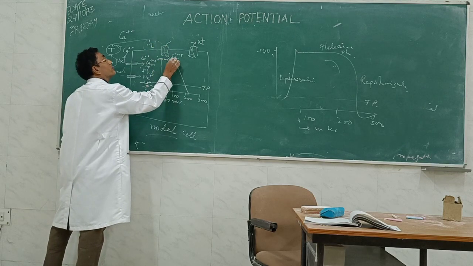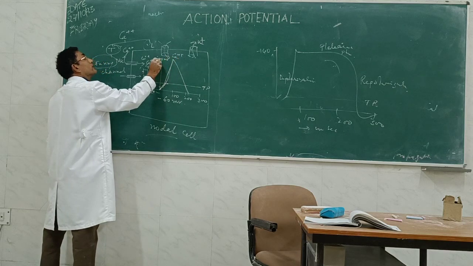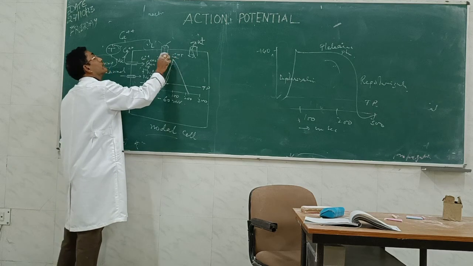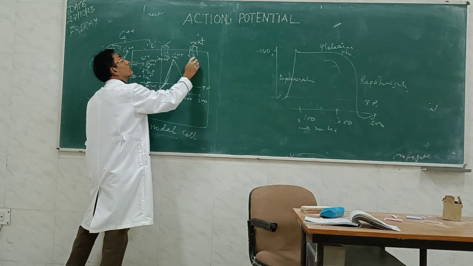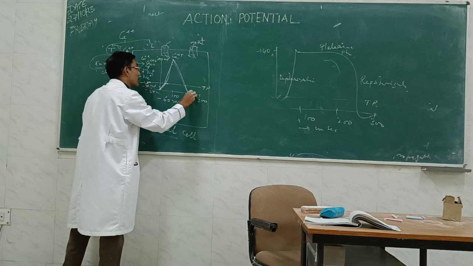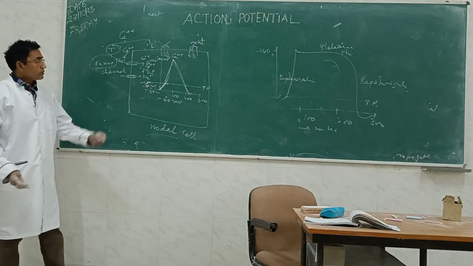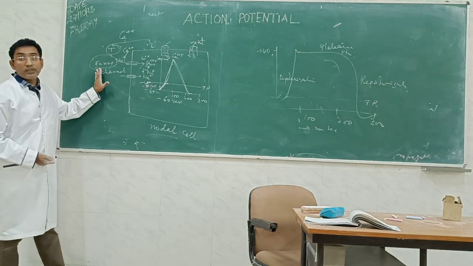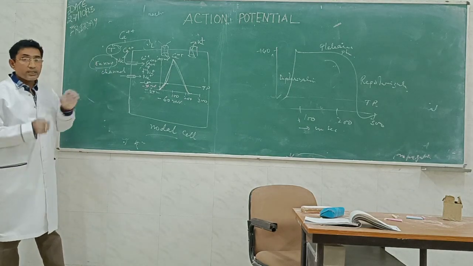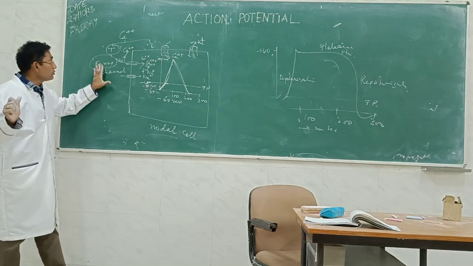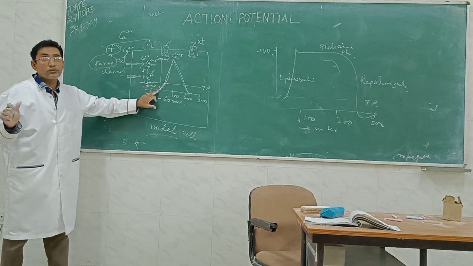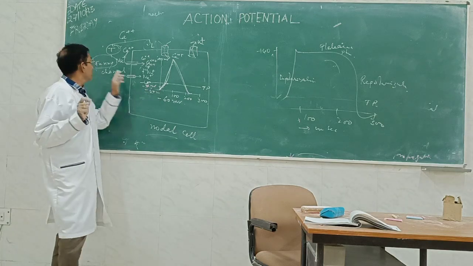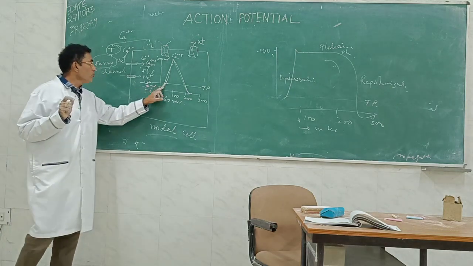So this L-type calcium channel is the first channel. Gradually the potential changes from minus 40 to plus 40 millivolt, and then this helps to stimulate the voltage gated potassium channel, so it comes back to minus 60 millivolt. This is specialized because we have the funny sodium channel, which does not need any type of stimulus. Automatically it will be stimulated as soon as the potential becomes minus 60 millivolt, and this will be minus 55.